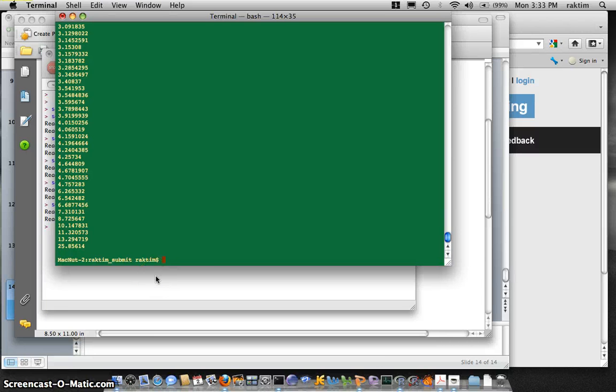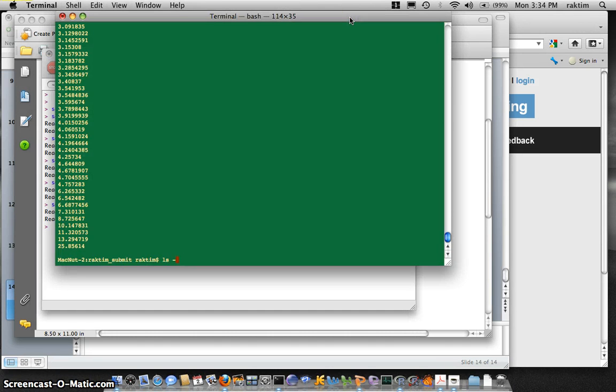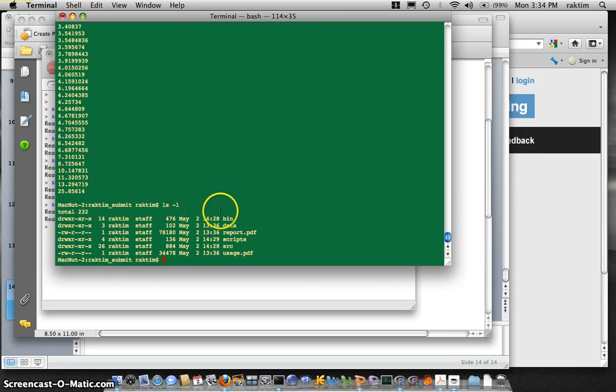So I think that's all I had to show. So I'm more or less done. Again, the directory structure is like this. I'm going to clear the bin directory and the class files, and the rest I'm going to package. The report file is basically the report that I had to submit with the project. It describes a few other details if you want to read them. Scripts files I've already told you. Usage.pdf I'm going to include. Data files are in this data directory. So I'm going to package this directory up and submit as part of the presentation.